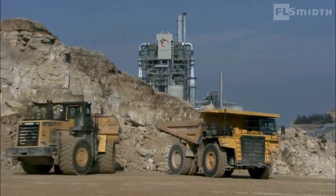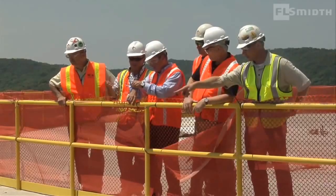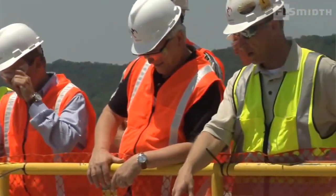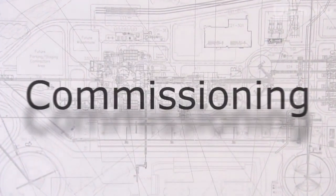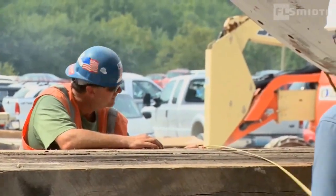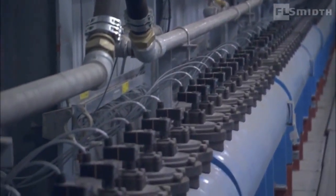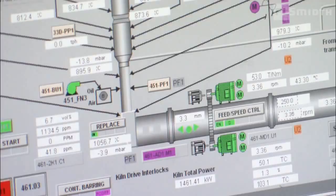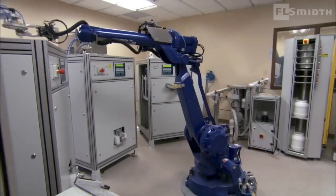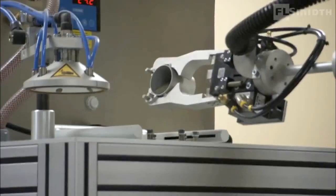The quarry is buzzing with activity as the kiln and other key pieces of equipment are assembled. Guests are awestruck by the scale of the equipment and the construction. The FL Smith commissioning and construction teams work together to coordinate the transition to commissioning activities. A state-of-the-art central control room is just about ready for initial tests of the electrical systems — it is the heart of plant activities, and one operator can control the entire production line from this room. The fully automated robo-lab, including an industrial robot and sample preparation and analytical equipment, is already engaged in simulating activities involved in the plant's commissioning.